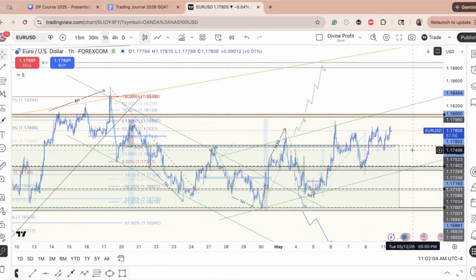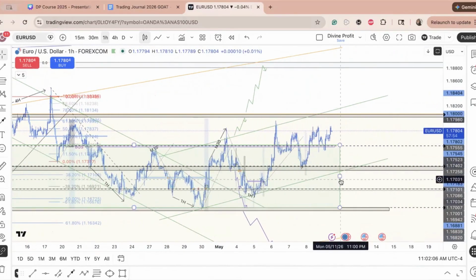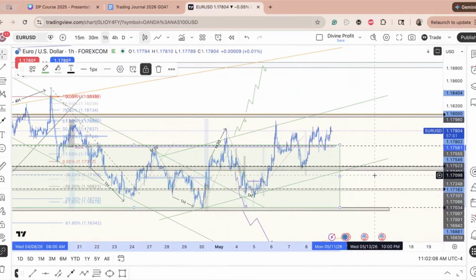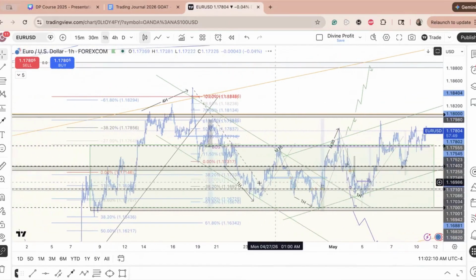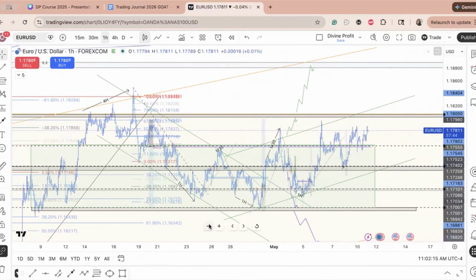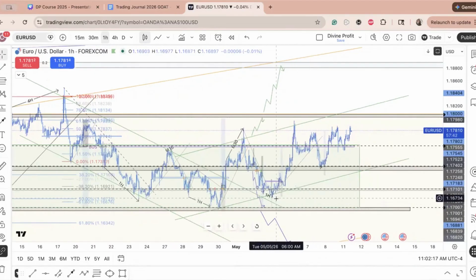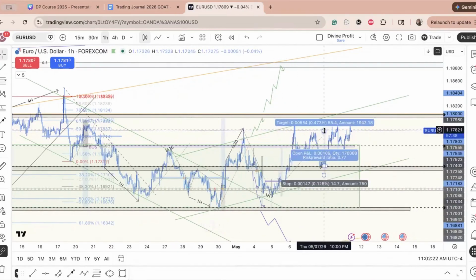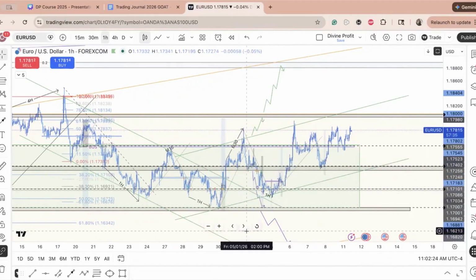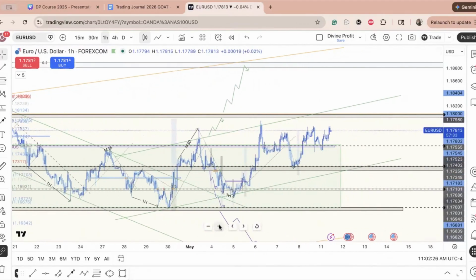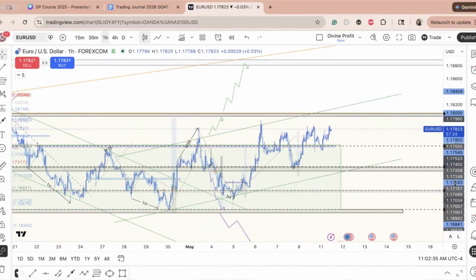Now remember this orange box that's in the back. Let me lock this first. It is our 4 hour consolidation. So we kind of had consolidation within consolidation. Noticing this consolidation zone is why I thought price might sell down to this area, sell to the bottom, and bar back up. We didn't get that, and that's fine. We just move with the market. We do what the market suggests, and we don't push our biases on the market. We just react to how the market moves.